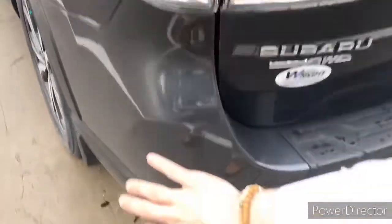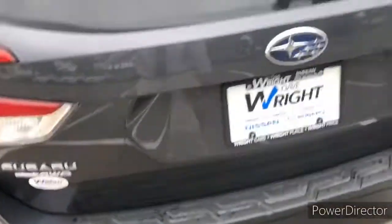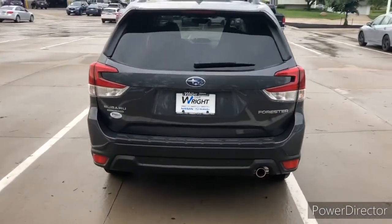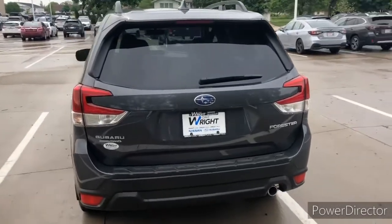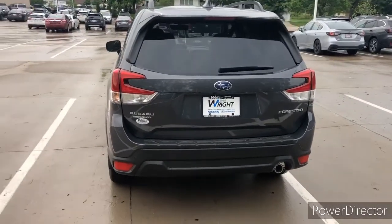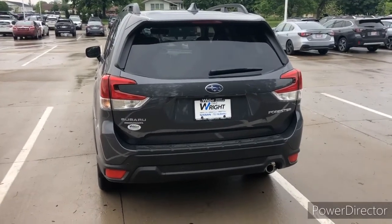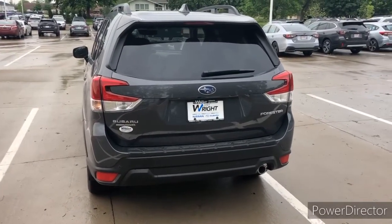Okay, and you also have radar sensors in the rear bumpers. These 2 big black boxes that are going to be in each corner of the bumper can provide you with blind spot detection, which flashes a light in your mirror to let you know when there's a car in your blind spot. It'll also alert you with a beep if you put your turn signal on, so you don't drift into that lane or accidentally turn into that car in case you didn't see the light signal. So there's 2 ways of warning you there.